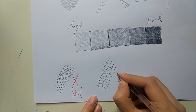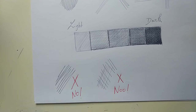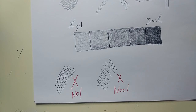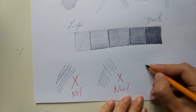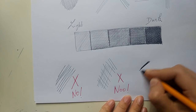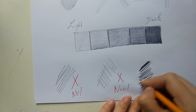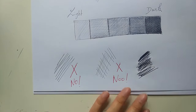And the third thing is treating a ballpoint pen like a color pencil and applying crazy amounts of pressure. Don't do it, guys. You will damage the pen, you will damage the paper, and it's very ugly. So if you want darker tones, you just keep adding more layers.